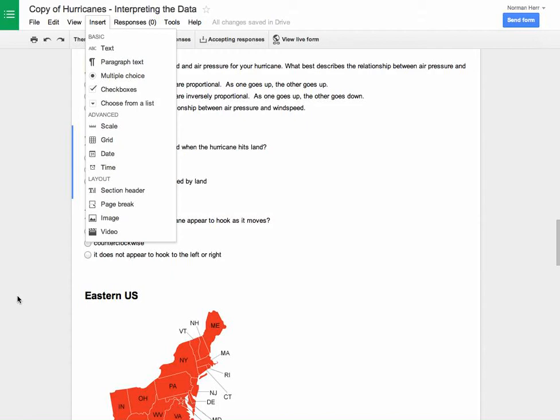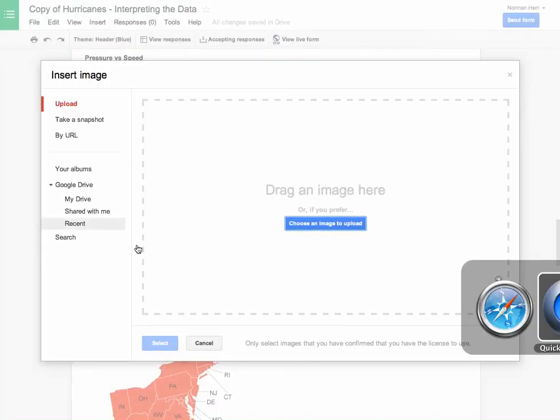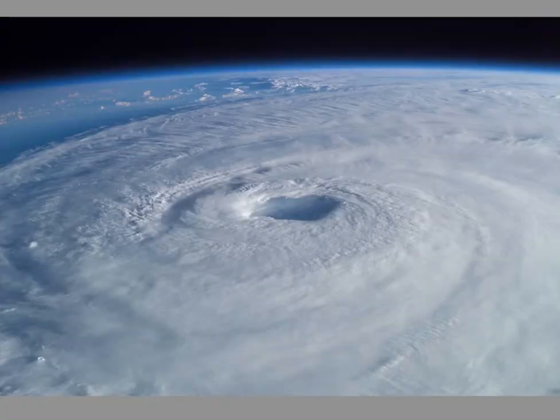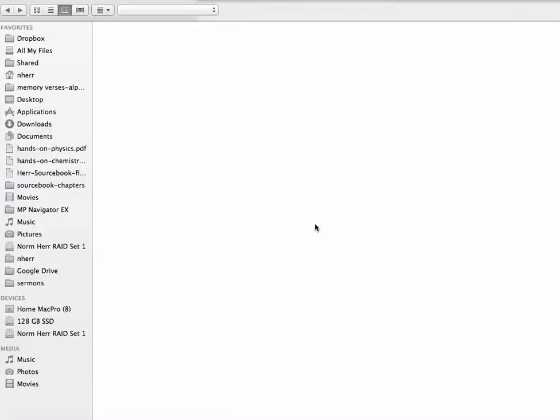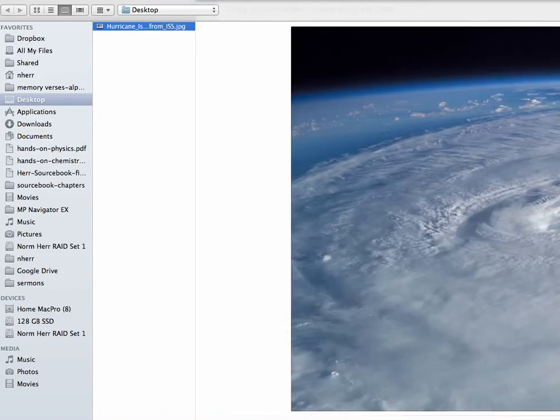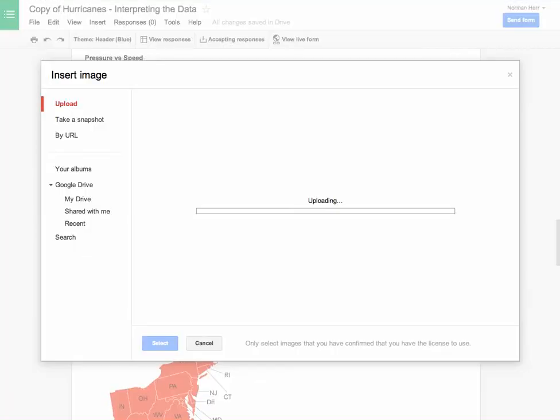Now, we can also insert images and so forth at any particular time. So let's say I want to put an image in, and this image here is going to be of this hurricane. So here's a hurricane viewed from satellite, and I want to put that into there. I could simply say choose the image or drag it, and if I was able to find it there on my desktop or wherever I was keeping it, I could select that, and sure enough, when I inserted that and chose that from the menu, then that would pop into the form at that particular point.